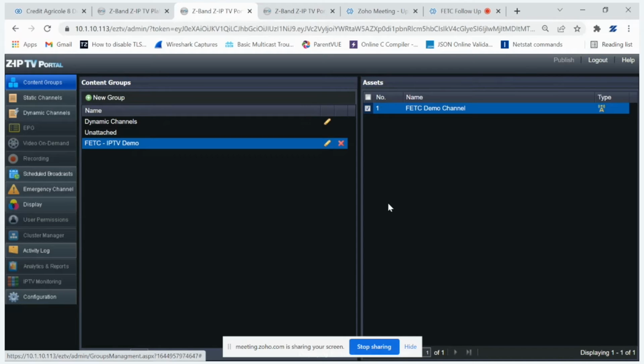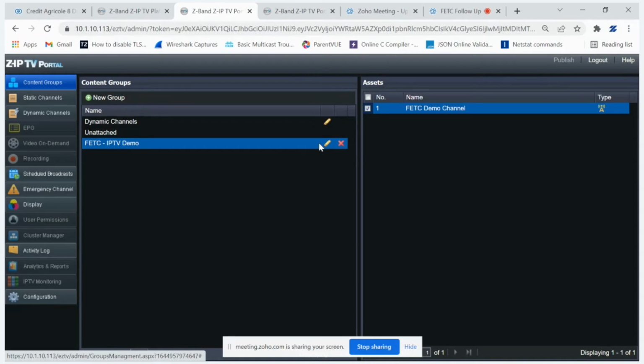Then locally, you can decide, okay, this elementary school gets these channels, this middle school gets these channels, the high school gets more channels because we've got a lot going on there, more events, more activities, that kind of stuff. And decide just with the click of a button which facilities, which content groups, which is how we manage it, get content and which don't.